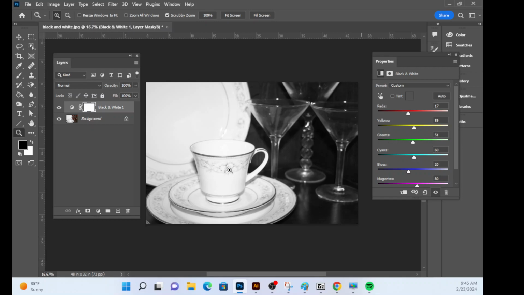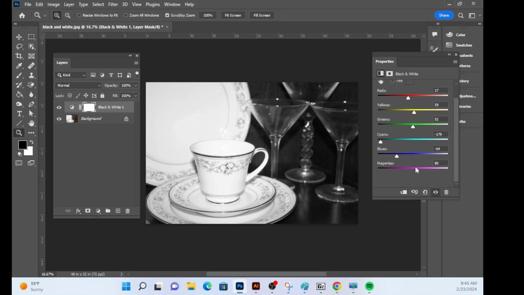Now watch, there's blue in the cup here. Watch what happens when I start to change that. Notice how, because my blues were pretty light, I need to make them a little bit darker. What you're trying to get is you're trying to get your good contrast. There we go. Oof, now we're getting some contrast. And I probably didn't have a lot of magenta. All right, and then I'm just going to click before and after. So see how there wasn't a lot of contrast? That's why this is the preferred option.